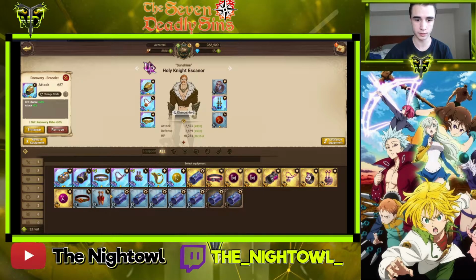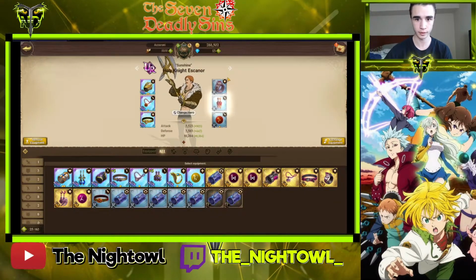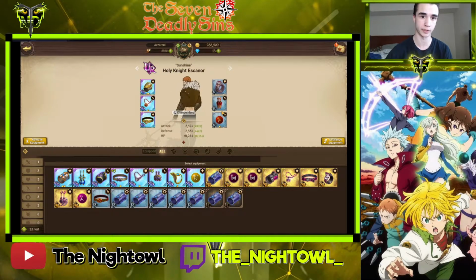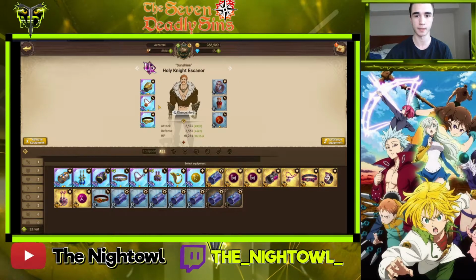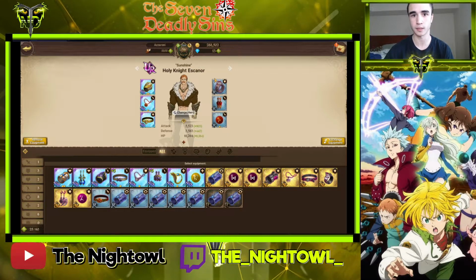Again, you want the rares on this side at the beginning. It's gonna be easier to upgrade these and make them very strong versus SSRs. And then when you have excess money or excess resources, then you can go ahead and start putting more SSRs on this side.